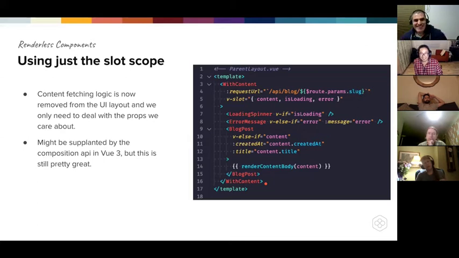A good architecture is to separate out concerns. Some components are just for showing things and some components are for getting things. Maybe it's not components, maybe you'll use the Vue Composition API, or maybe you'll use the store. But the more you can separate out components that are purely presentational, that makes them super reusable. And the more you can separate out components that are purely data fetching, that makes those super reusable.